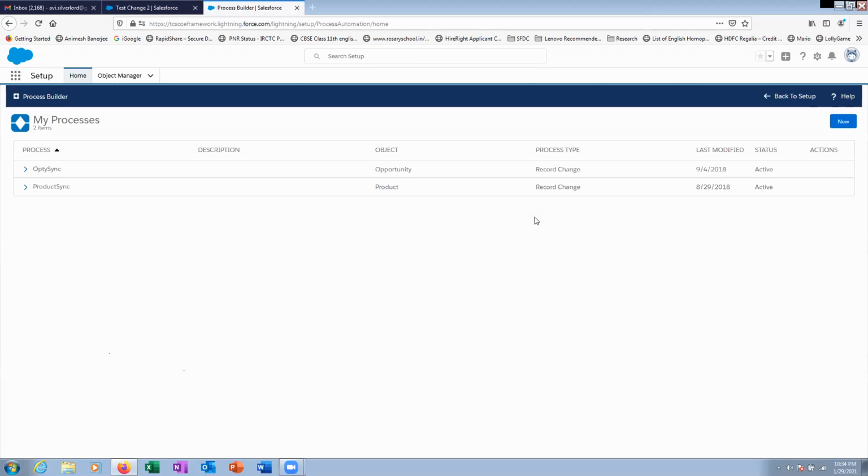Flow and process builders are two different things. This can work together also. Flow is something which has a UI specifically. It can also be a running project. And process and flows, I will have separate sessions because this is a whole new chapter wherein we will cover flows and processes in great detail. If you know flow and processes very well, a lot of development you can do using click and drag and drop. So there is no need to write any line of code at all. So these are two very powerful tools, flows and process builders, which we'll cover in another session.